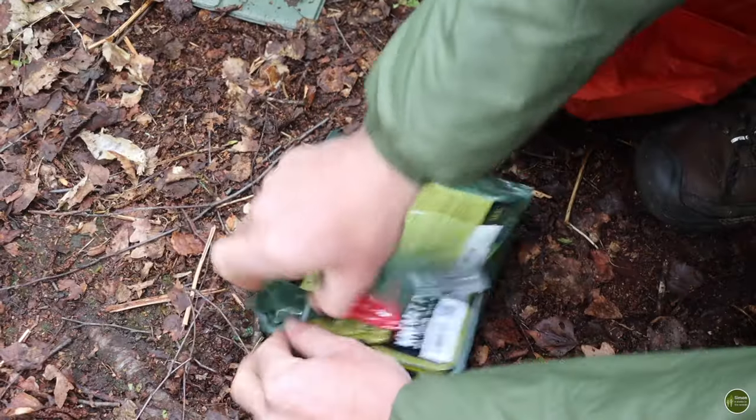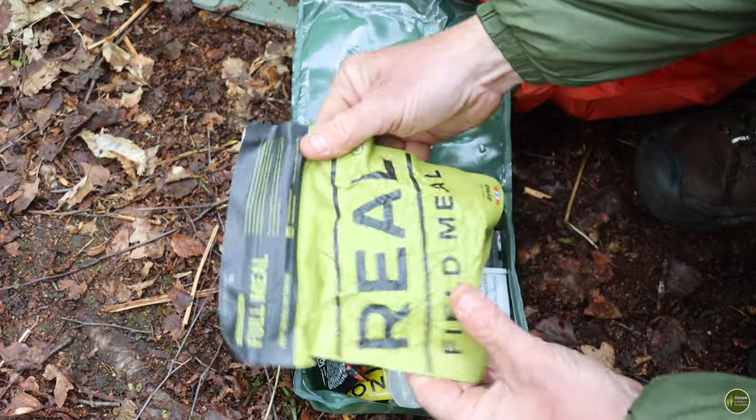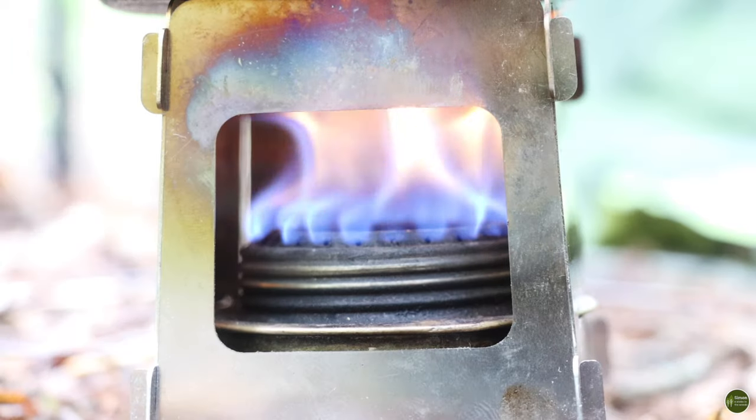This is dinner. This is a Norwegian Army Arctic field ration, dehydrated one. And it's creamy pasta with pork. Should be really nice. Looking forward to this. If you've been watching my recent ration pack review series, this isn't a review of this. This is just dinner. But I do have another one of these, which I will do a review of another time. But yeah, this has got loads of calories in. Should be just the job.